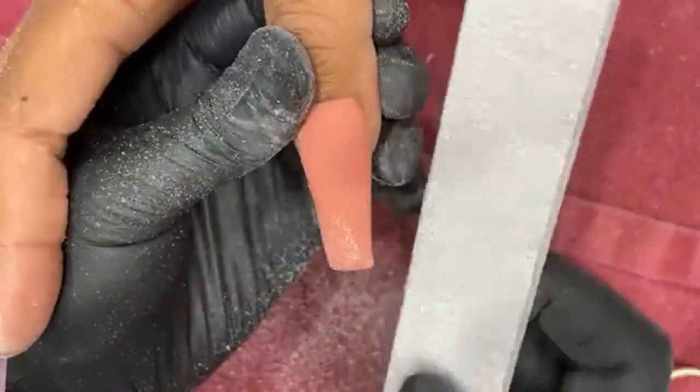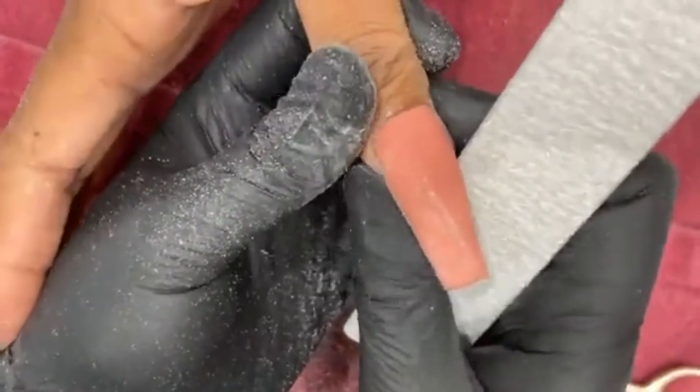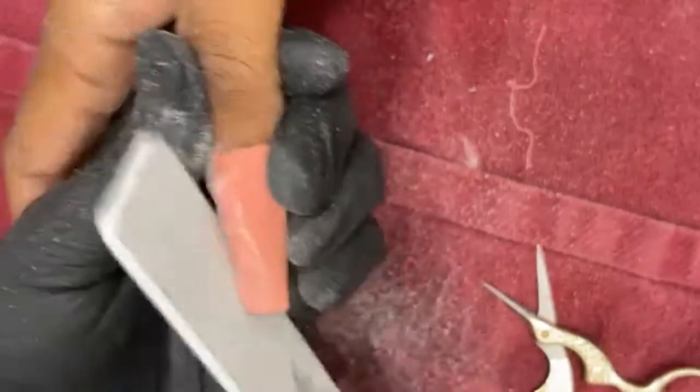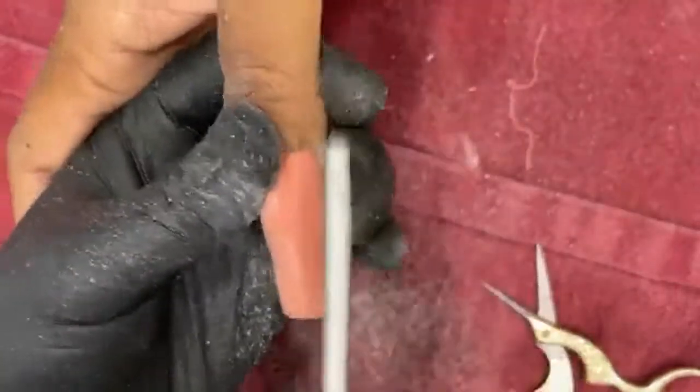Do you do that with marble acrylic? Yes, I did, Marcia. I marbled the acrylic together. Then I capped it with clear. Then I'm gonna do gel marbling on top to give it a crystal effect.